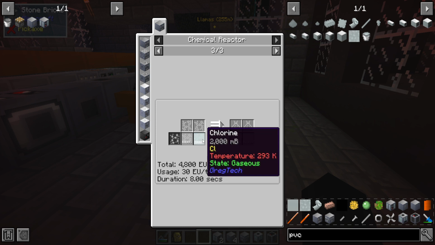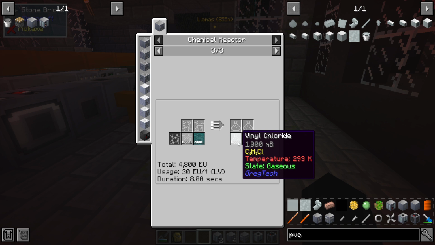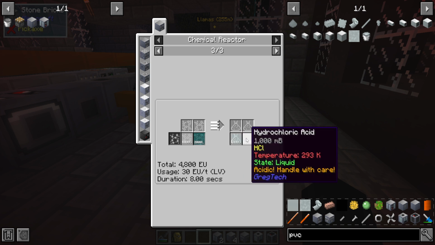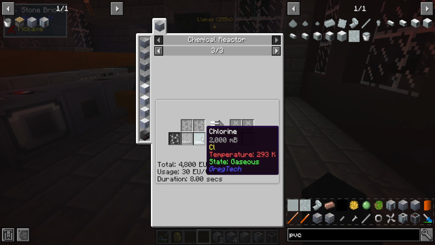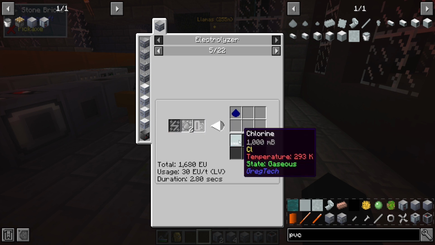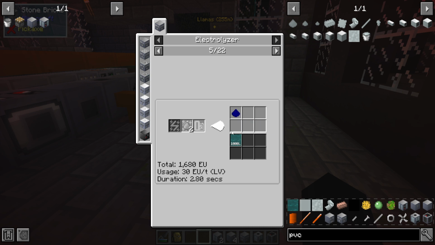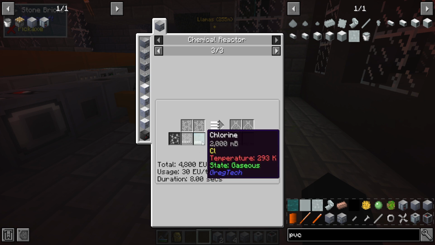This is the one that we're going to be doing. So you can see it's 1 bucket and 2 buckets here. And then over here, it produces vinyl chloride 1 bucket and hydrochloric acid 1 bucket. And then going back here, right, because we need these, chlorine is going to be 2 salt. So if we go over here to the electrolyzer, 2 salt gets you 1 bucket of chlorine and sodium dust, right? But we're focused mostly on the chlorine for right now. So that's how you get chlorine.